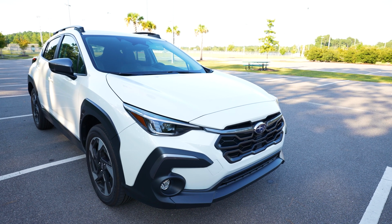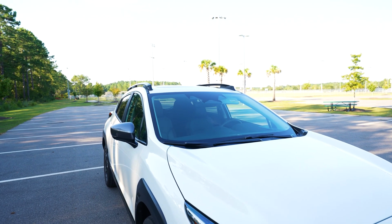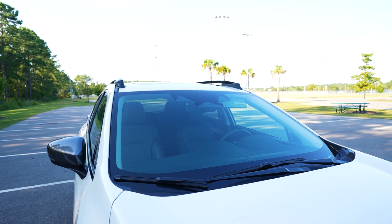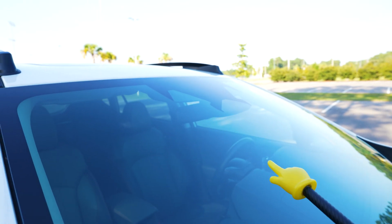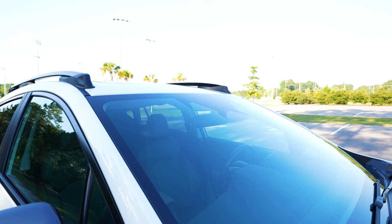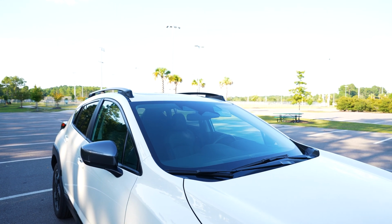Adaptive cruise control in this vehicle does not use a radar system up here. It uses the EyeSight system, which is a series of cameras up here. It has three cameras, one in the center and one on each side. In prior years, they were open. Basically the bottom of the camera where it meets the glass is just open, and you get reflections up there that confuse the camera. So now Subaru, on all their vehicles, is enclosing the camera, which keeps the camera lens clean, but also keeps any dashboard reflections and stuff like that from interfering with the system.